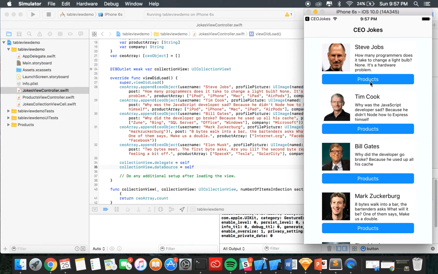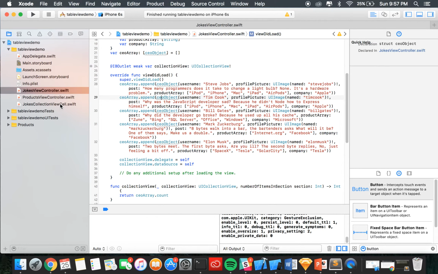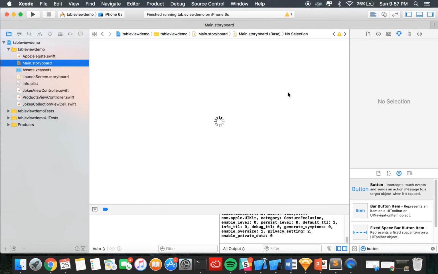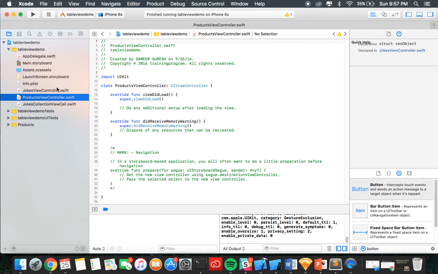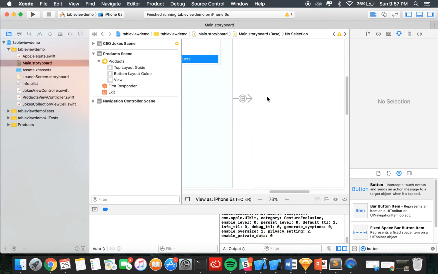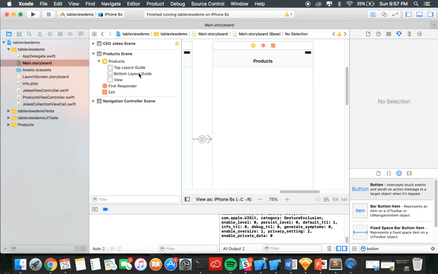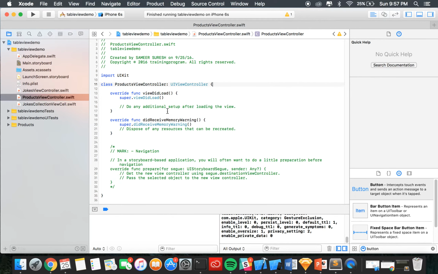So now one thing you'll notice is that this button doesn't do anything yet. And so we're going to go ahead and work on implementing this in the table view as well. So let's move on to that. So if you remember, the table view was taken care of in this class, which is a products view controller. And I want to do something here, which is to, instead of using Storyboard to lay out the properties for this, I'm actually going to do this entirely programmatically, just to give you guys some experience with programmatic UI as well. And it's pretty simple, actually. Most of it correlates exactly the same to what we did, but we're just not going to edit the Storyboard file for this. So there's a couple things we're going to do first.